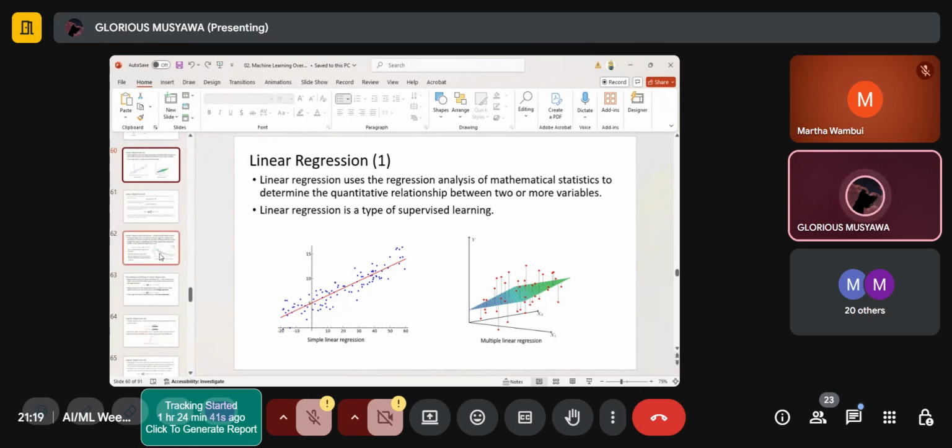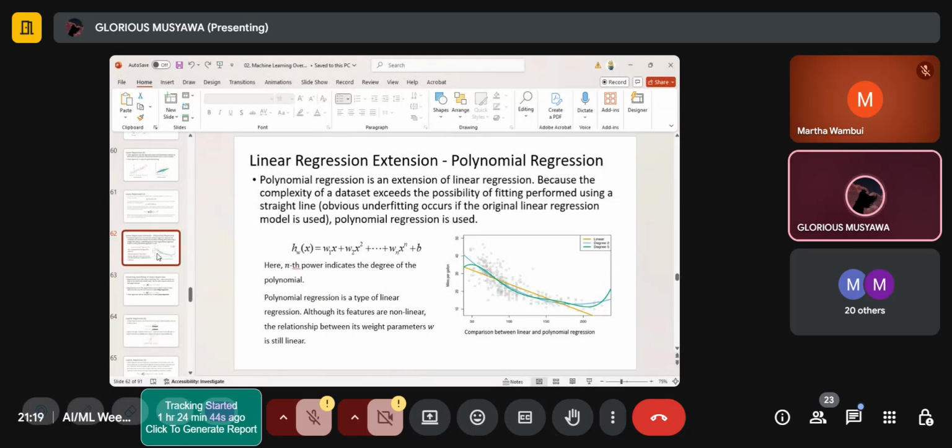An advancement of linear regression is called polynomial regression. Mathematically, we know polynomials. Instead of drawing a line of best fit, it can draw the best curve of fit, which means it can capture more data points and increase the accuracy. It's basically a modification of linear regression.